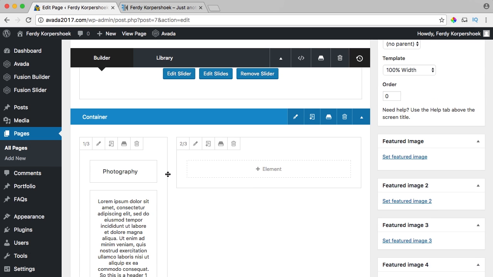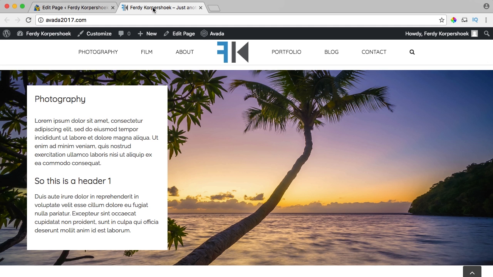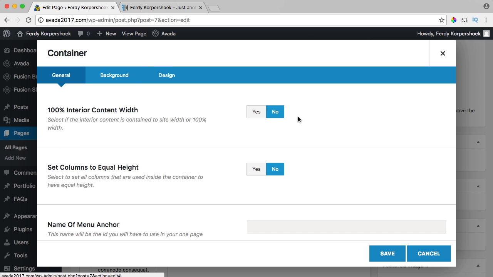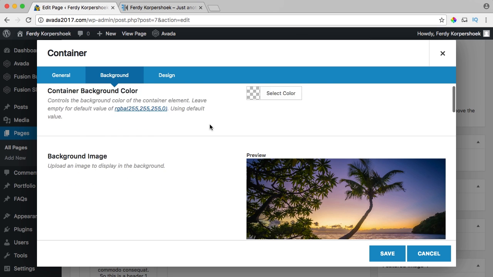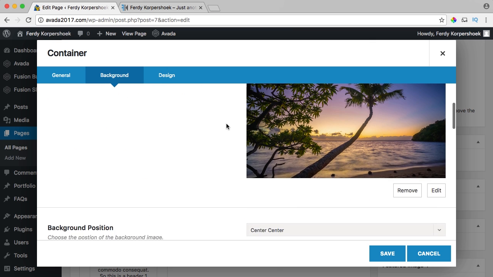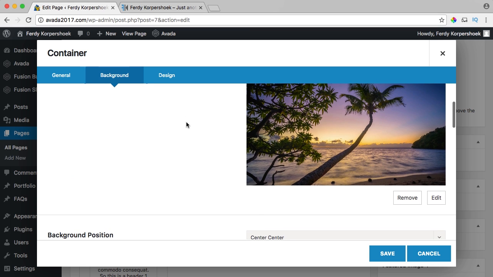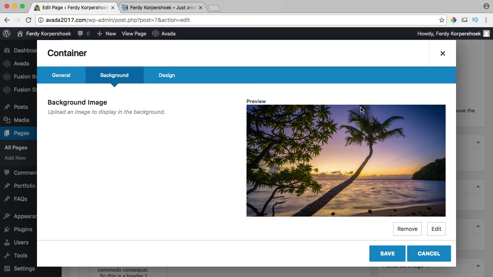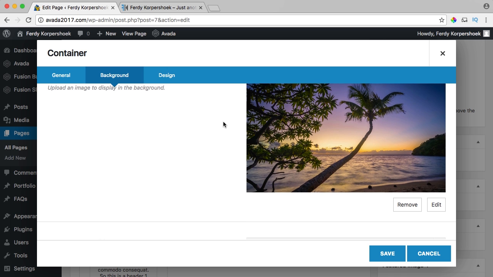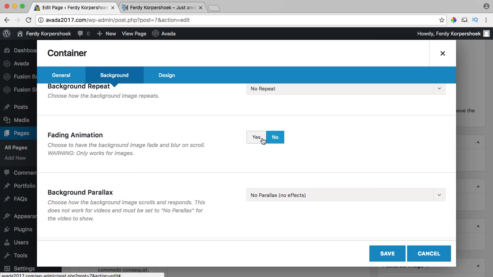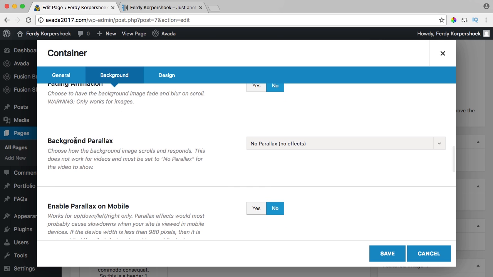And what I want to do more, I think the background is a little bit boring like this. I want to add something to it. So I go to the background, and here, because I have a background, it gives me some different options. The background position, if you watch this on a mobile, what should be the focus? So I would say the center above, I think, or you know what, the center of the center is fine. So I leave it as it is. No repeat in the background. I can have a fading animation, but I want a parallax background.